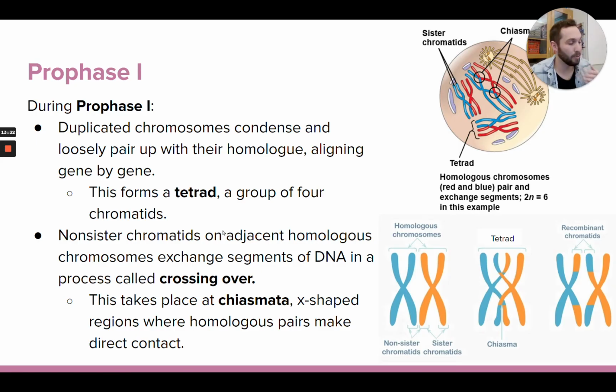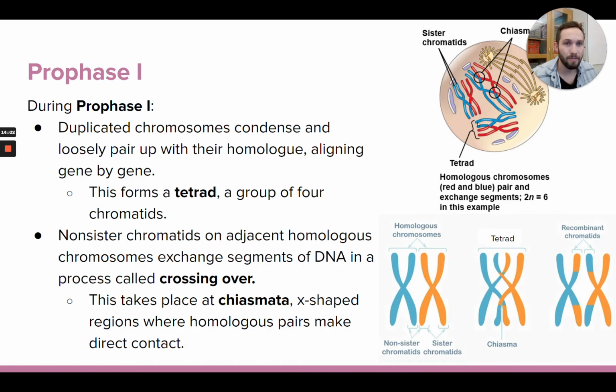There's one really important thing that I did not mention, but in prophase I is when those duplicated chromosomes are going to condense. So the chromosomes condense. The nuclear envelope is going to go away in prophase I. Just like in mitosis, in prophase, the nucleus goes away and the chromosomes condense. But in prophase I of meiosis, they pair up. Look, they're finding their buddies. These guys found each other. These guys found each other. These guys found each other. They're going to pair up. This happens in prophase I.